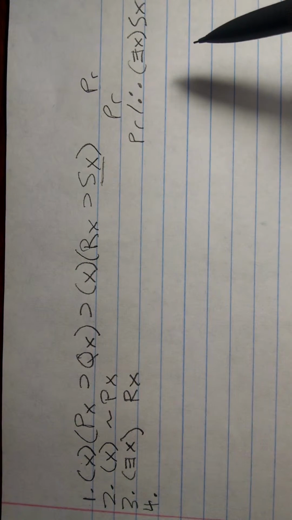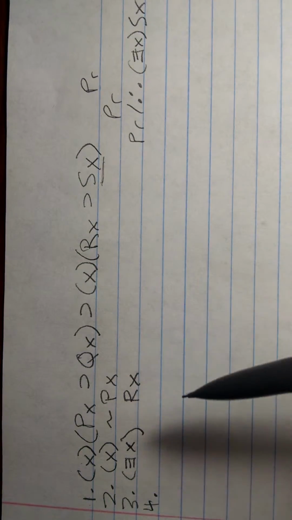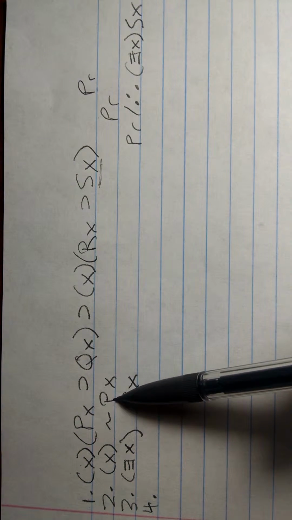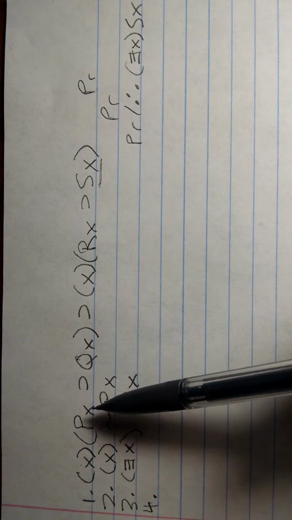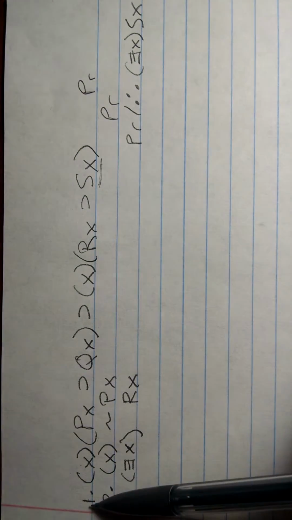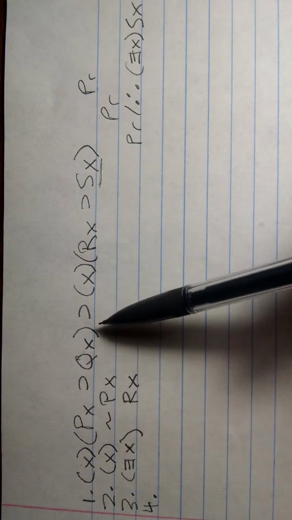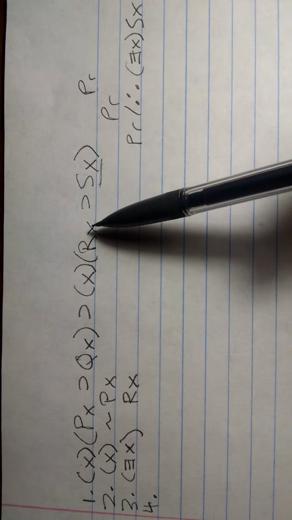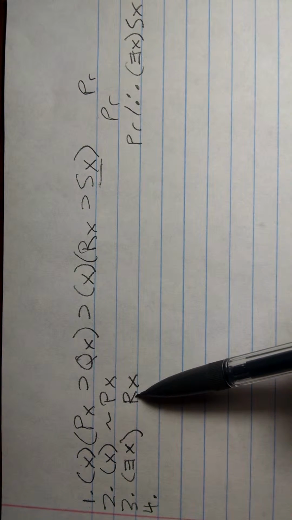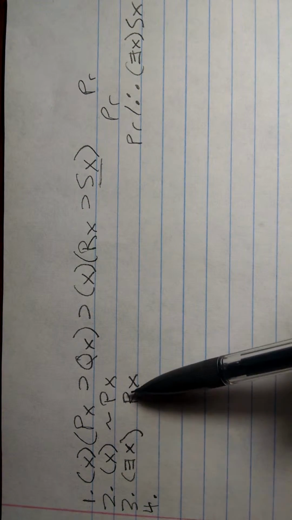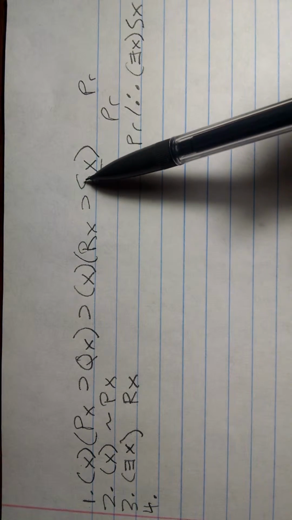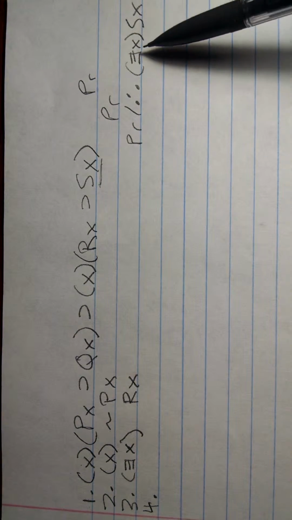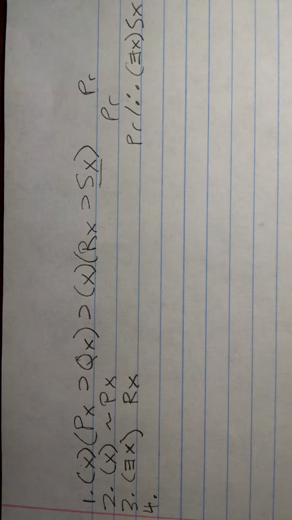We could do an indirect proof, but it looks like the easiest way would be to just use premise 2 to build this half of the problem, and then we can eliminate that whole half through modus ponens, and then we're just working with this, and we can see we have an Rx here that we could use to get that, and then we'll do existential generalization to get our conclusion here.